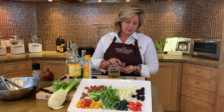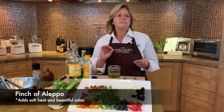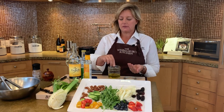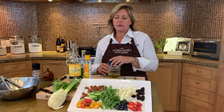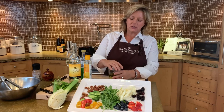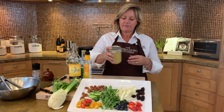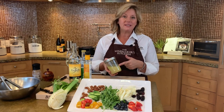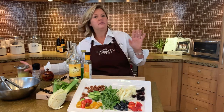And then I love Aleppo chili pepper. It's not as spicy as cayenne pepper, but it gives you just a little bit of soft heat, and I love the color — it's this beautiful bright red. Aleppo is sometimes hard to find, but you can find it in specialty spice stores or online. Then you close up your jar and you shake it. And that's it — vinaigrette! It's like the most beautiful French-based vinaigrette you can make. You know what's in it, it has no chemicals, and your family is just going to love it.